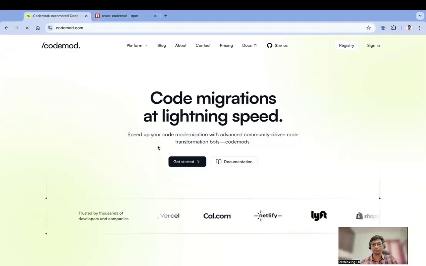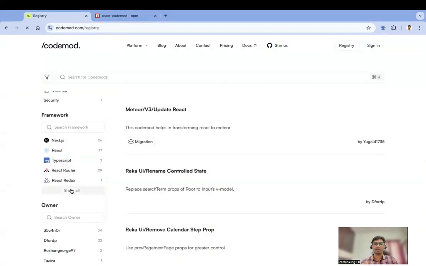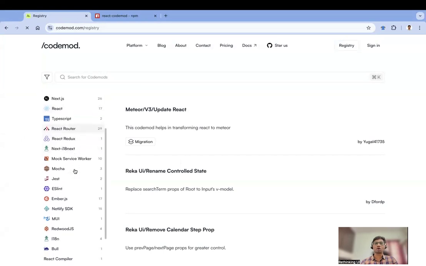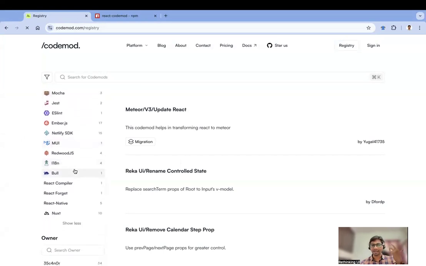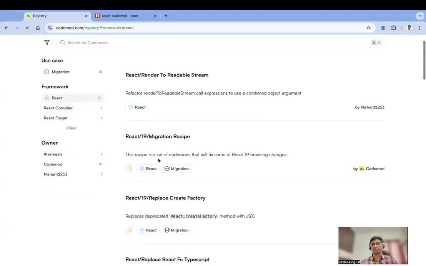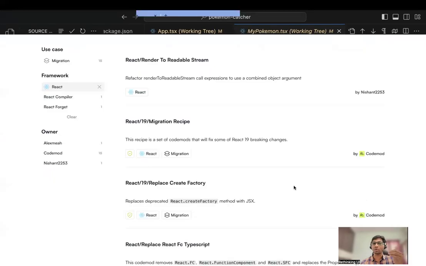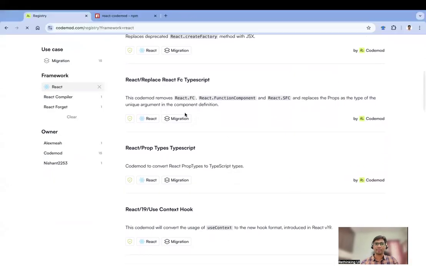Here if you go and click Get Started, you can see all the frameworks available. I'm clicking Show all. These are all the frameworks available for upgrading the code base. Here I'm selecting React. Inside React, these are the commands. I typed update-react-imports, right? Of all the features in React 18, I wanted to update only this part. Like this, if you want to understand what other changes there are, and if you want to run those commands, this is the place you can verify. Come to the codemod site and select React.